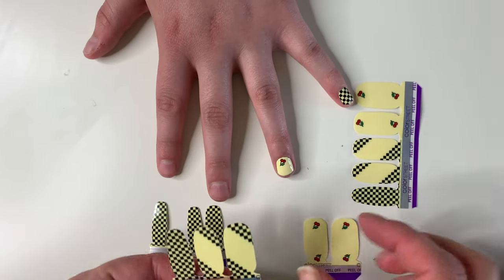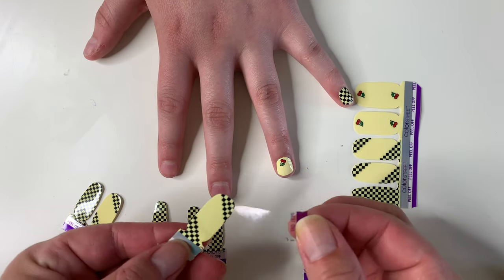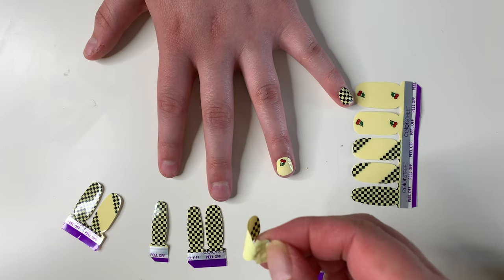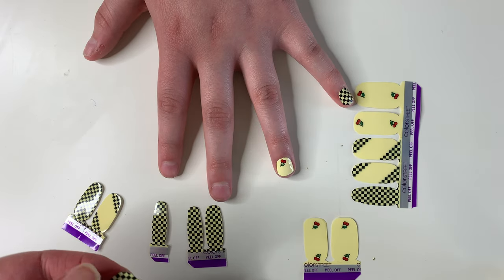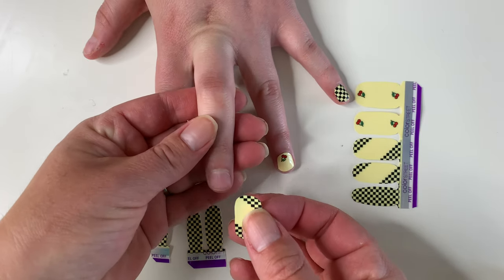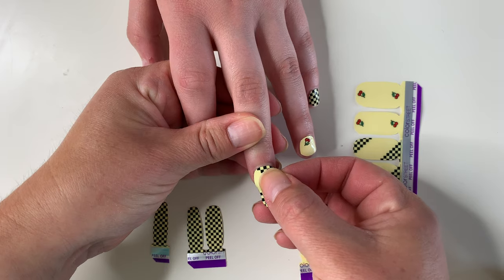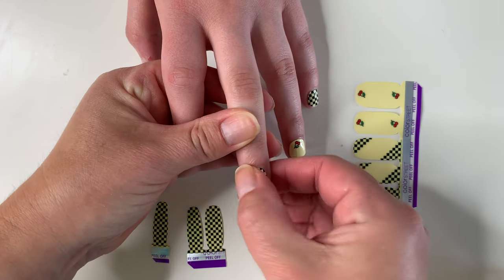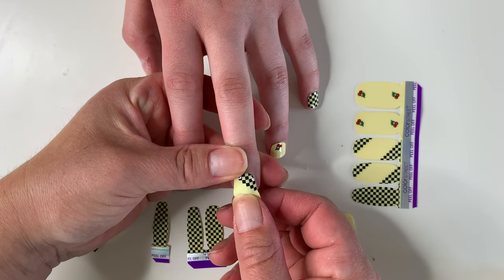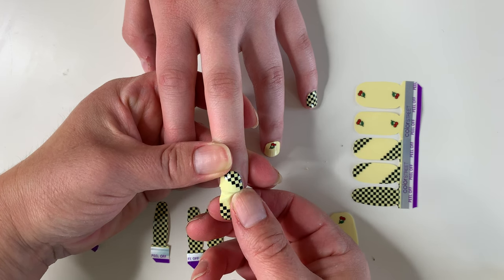Okay, so I'm gonna be using these. I love this check pattern right here. Total roller skating vibe, yeah. All right. Check this one out, Five Nights at Freddy's. Five Nights at Freddy's, really? Yeah. I didn't know. That's a scary game. Oh, it's a pizzeria. It's a pizzeria, yeah. Okay, yeah, total 80s vibe with these. I love them.